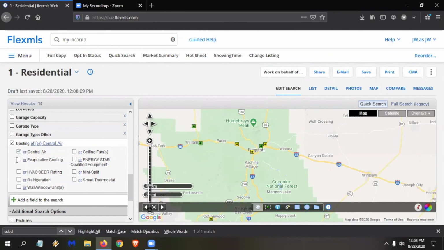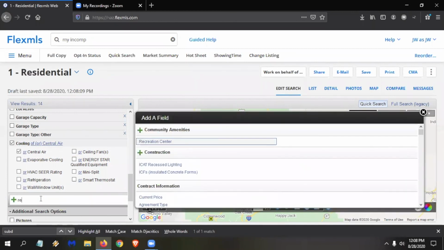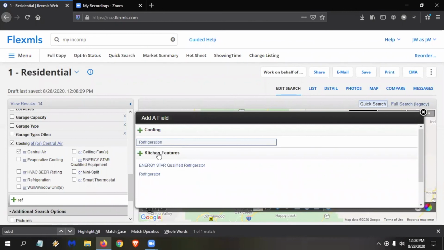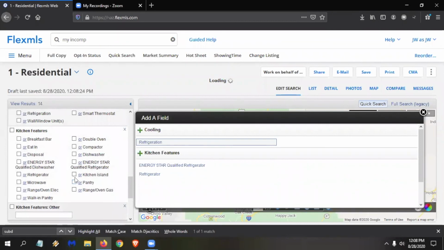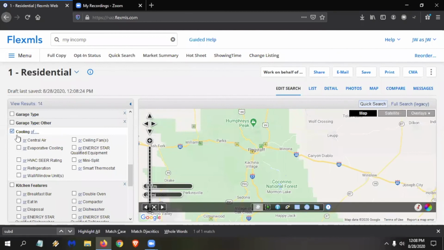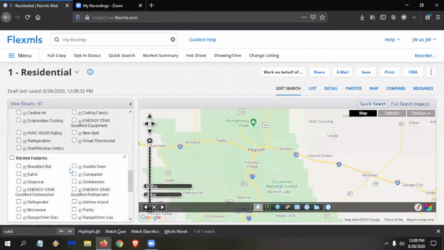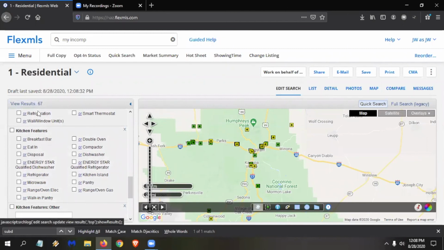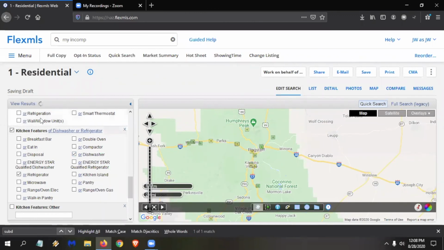But these operators, or, not, and, tend to make a lot more sense when we're dealing with things like appliances. So I'm going to do the kitchen features because I want to see all the kitchen features. So we'll do kitchen features and it adds the entire group over. And what I mean by operators, well, right now, I'm just going to uncheck central air. We have 67 results. So watch the number, watch what happens when I check the box next to refrigerator. 67 drops to 27. And then I check the box next to dishwasher. 27 jumps up to 60.